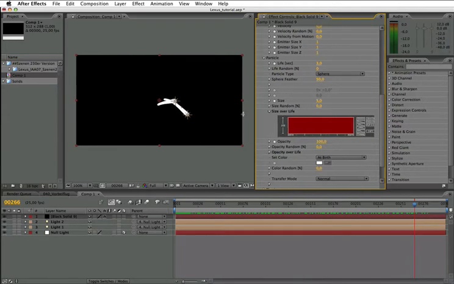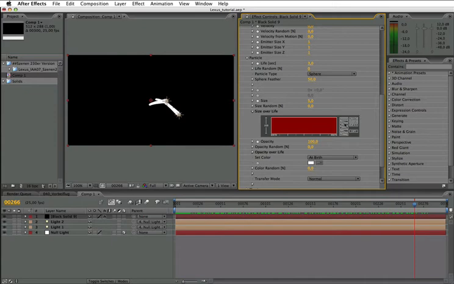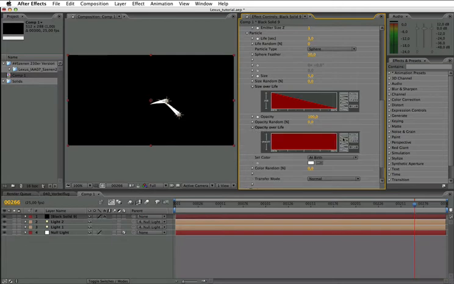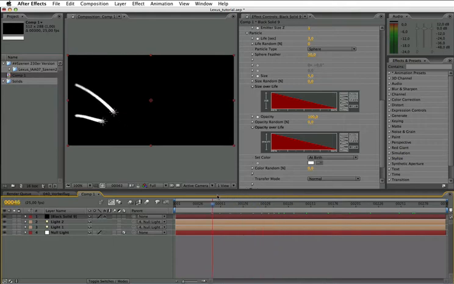We will add this ramp to it, and also opacity over life, also add a ramp. So this will result then that we have these trails fading out and getting thinner at the end.